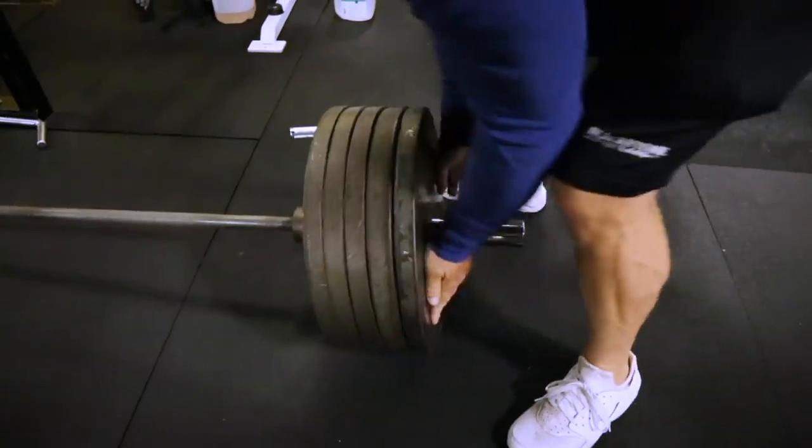Nice. So this is his final working set. Obviously, the goal is to try to get 10. And if we're running close and you have to get a little sloppy to do it, then we're going to do it. Now, if that's not the case, then I'm going to tell him to put it down. I see him starting to get really sloppy. We don't want to get hurt at this point. When you start losing your form, that's when you risk injuries. When you hear me talking a lot about this in these videos, it's because I see so many people getting hurt. It's because I got hurt so many times because I just wanted to keep moving with it. So you don't ever want to sacrifice form for the sake of weight. There's a time to cheat a little bit, but especially not when you're deep into your pain.